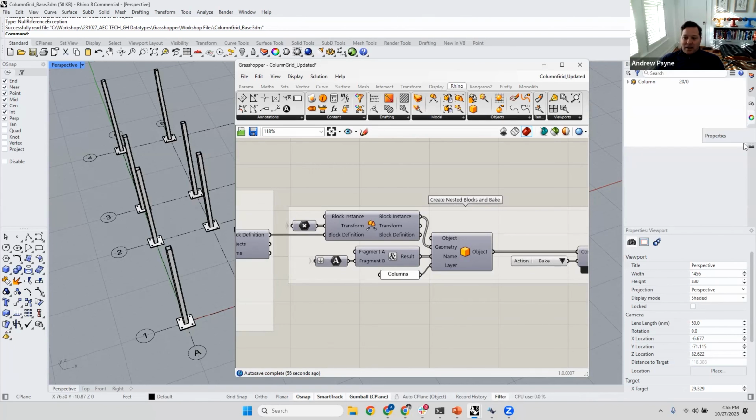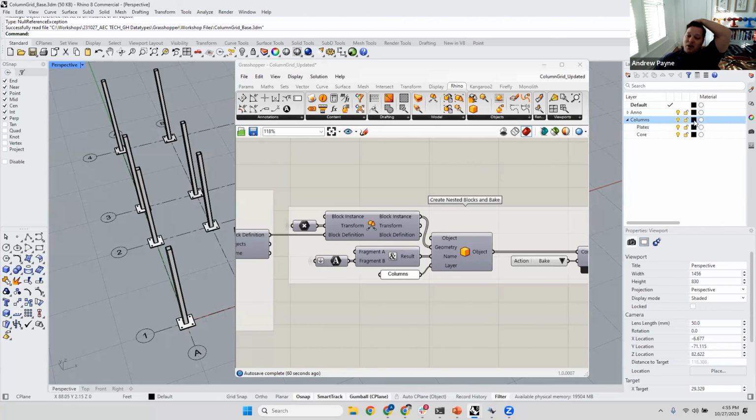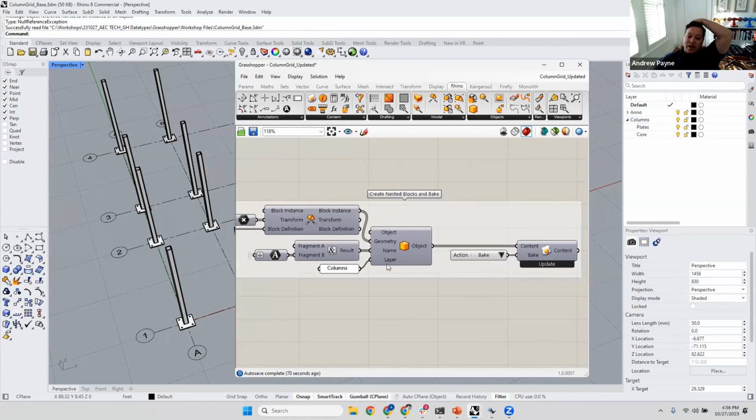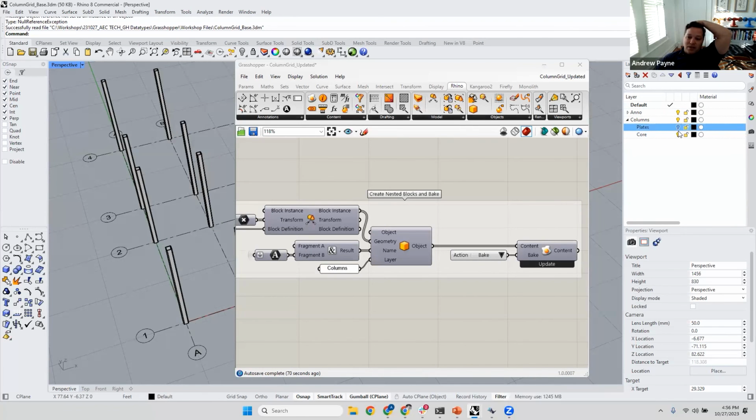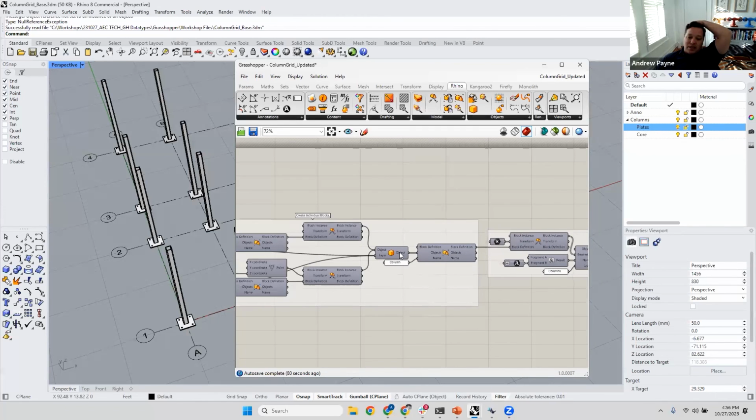And when we do that, it's a little bit cleaner. Here you can see we don't get that Grasshopper layer, and we don't have to deal with that layer color issue with the transparency bug, because creating layers with default black, you can turn off the cores or the plates because those definitions are stored on those sublayers, so it's a little different setup.